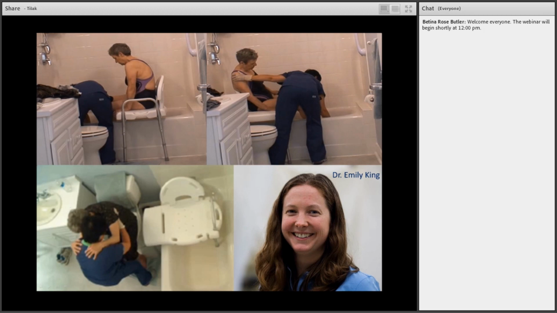So Emily King was a PhD student on our team who did a biomechanical analysis of a lot of these tasks in a simulated home environment, and you can see in these pictures we've got a real personal support worker and a patient actor who's being guided through a number of bathing and toileting activities, and you can see the kind of extreme postures and heavy loads that are involved in a lot of these tasks.